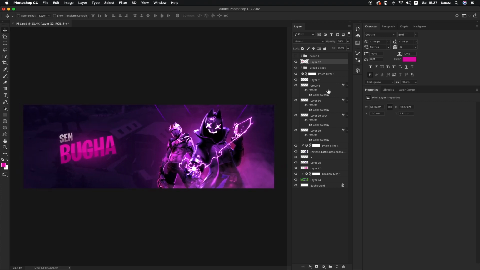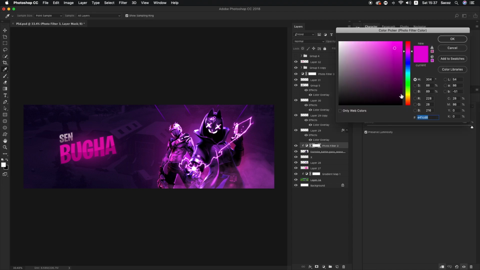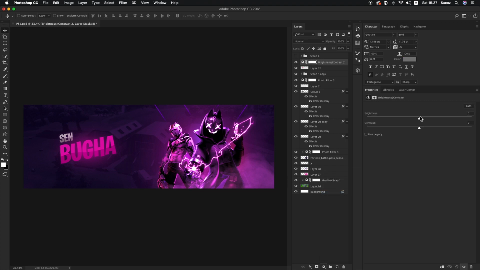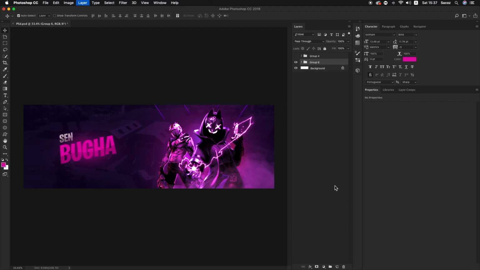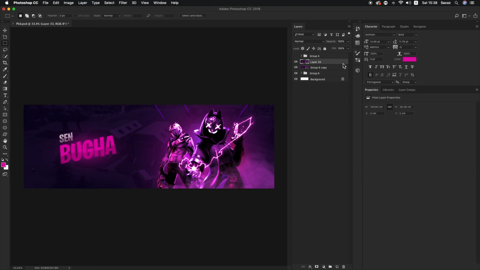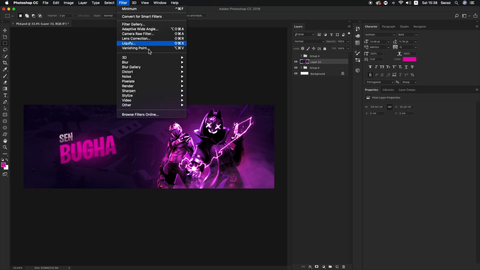Once you are done with this, I'm actually gonna go back to the photo filter in here and pick a purplish, or like there. Alright, once you are done with this, you are going to add brightness and contrast. So make the brightness low and the contrast a little bit up. Then shift-click the top layer, shift-click the bottom layer, Command J, then Command G to duplicate, and then Command E to merge. Now you want to grab this and just hold it like that, and then press Command J. Now you want to go to Filter and Camera Raw Filter, or just Shift Command A, whatever you want.